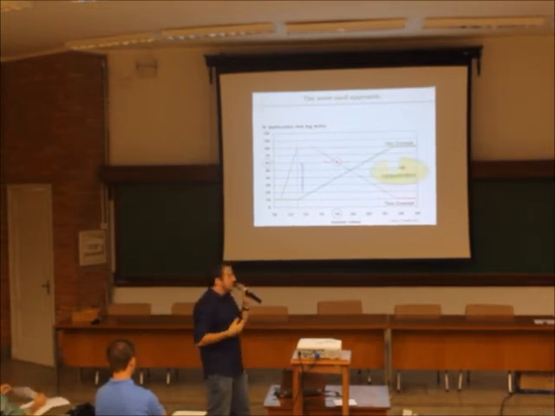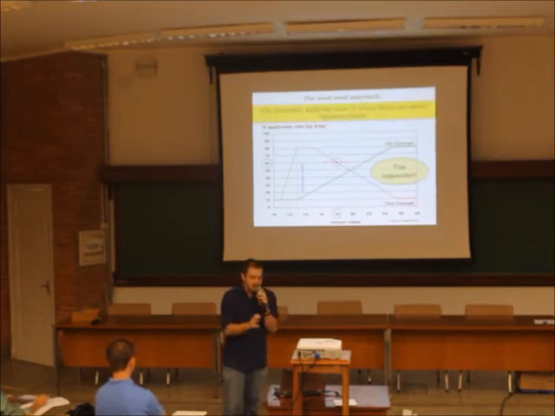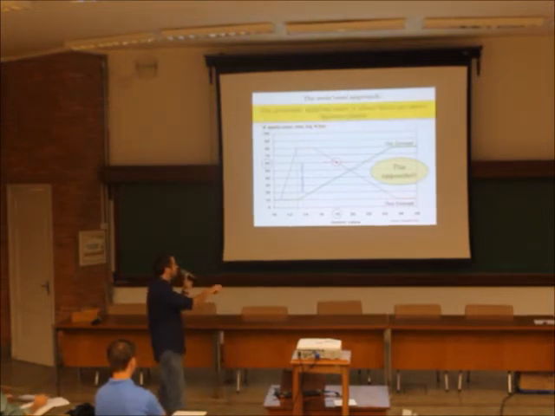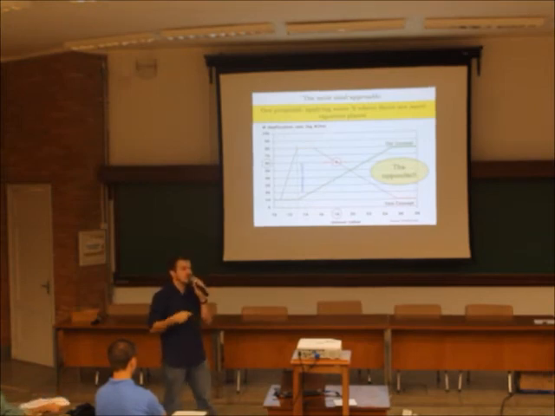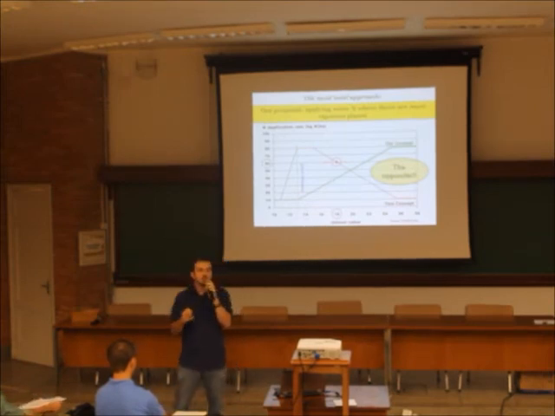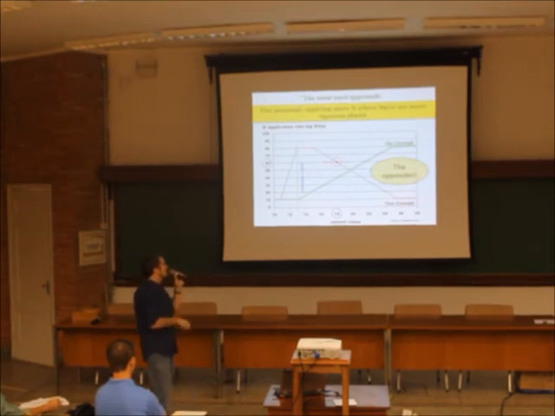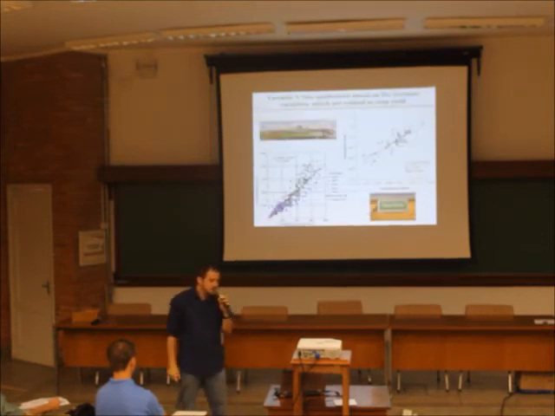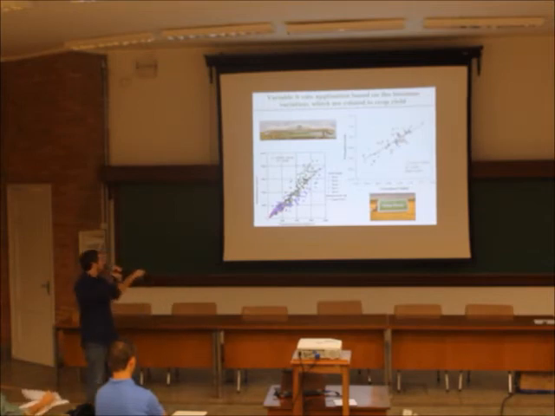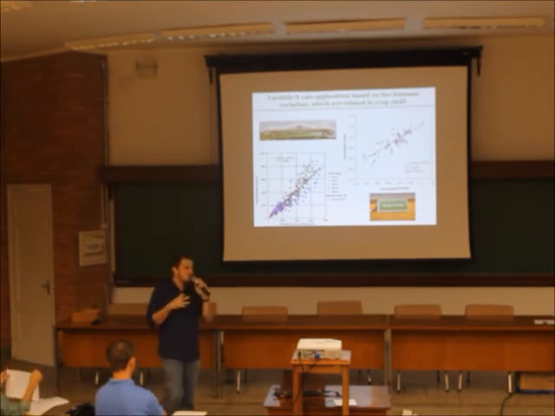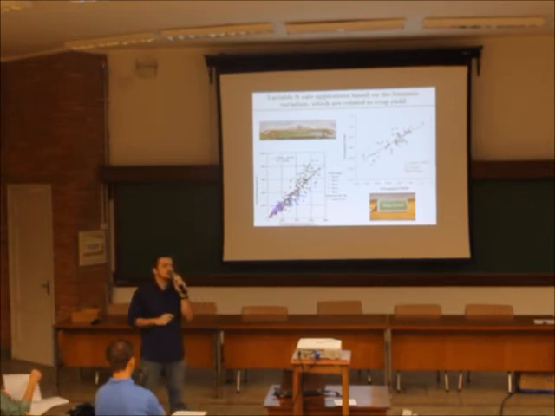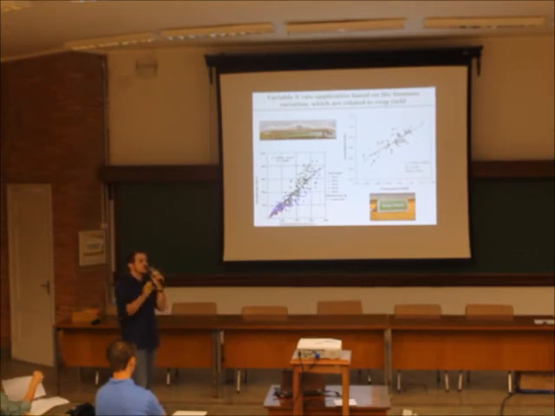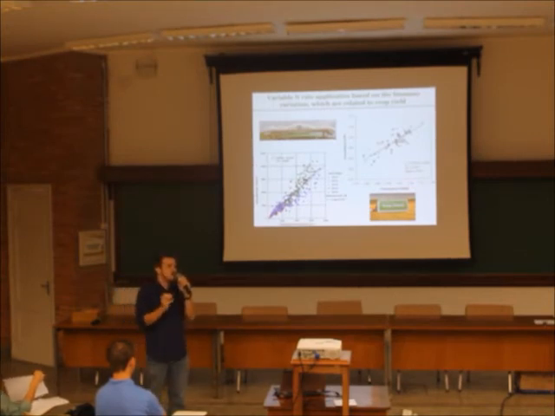So our idea, we are quite sure, is that we should do the opposite. Apply more when the sensor value is high. It means that I have bigger plants, more vigorous plants. Okay? So this is our concept of what really happens in sugarcane fields. And here we give you some correlation with biomass and yield. So we can manage our nitrogen application based on biomass variation. I have more plants, more vigorous plants, more biomass.